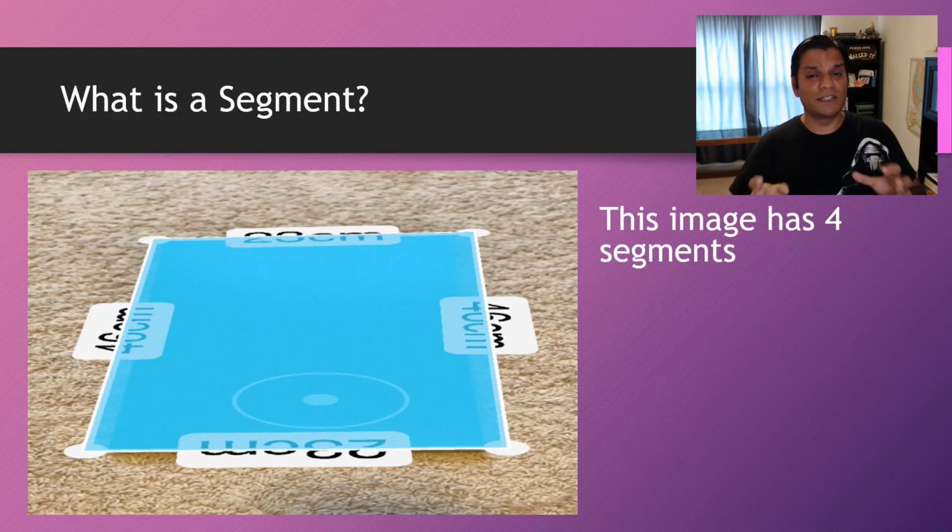But it's important that you understand that it's not just limited to 4 segments; it's basically how you do the measurement. And right now it is very important that you know how many segments you've measured. Therefore, you can get things such as area and volume, because all of this is calculated by you, and I'll show you that. So it's important that you understand what a segment means. A segment is just one section of the measurement. As you can see in this image, I've got 4 segments. Did you get it? It's important that you know that.